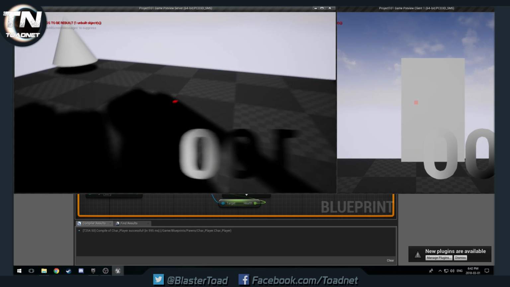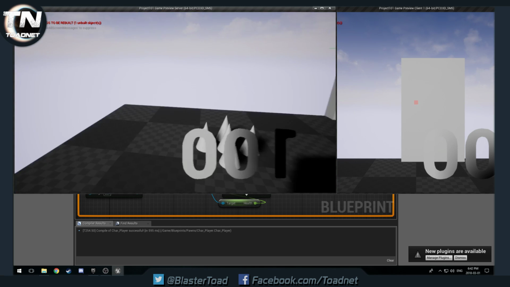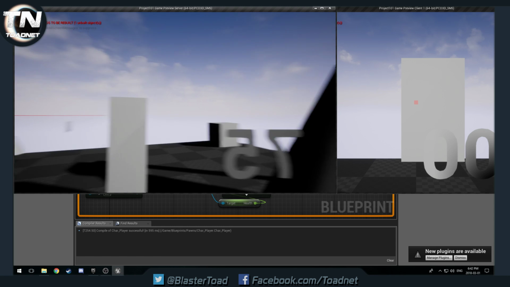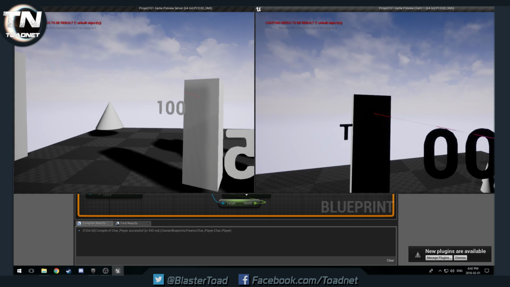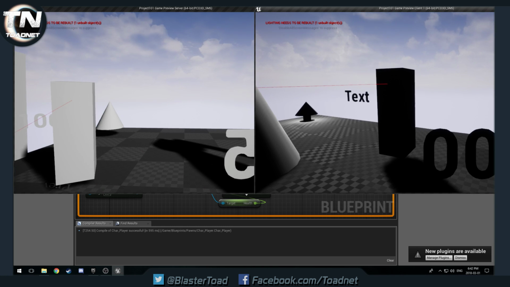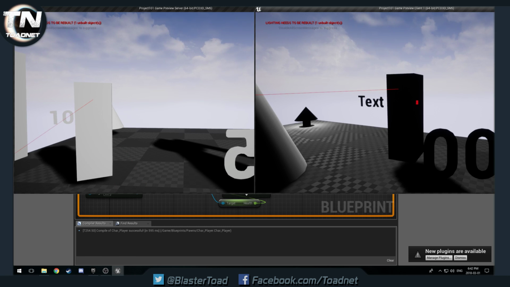So, hey look, our health is 100. Great. And if I go step on this here, oh no, my health is now 75, and it's backwards for me because, great, it's backwards. But if we go over and we look at it, wait, why is it just saying text there? It should show health.